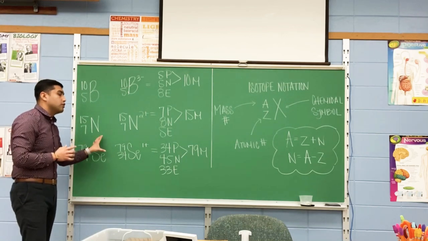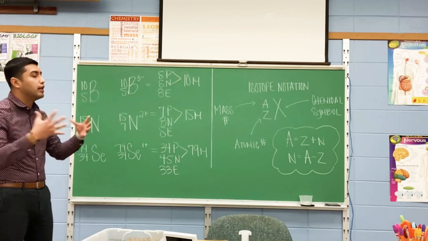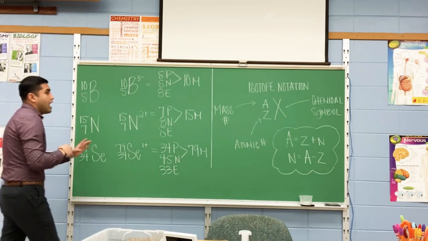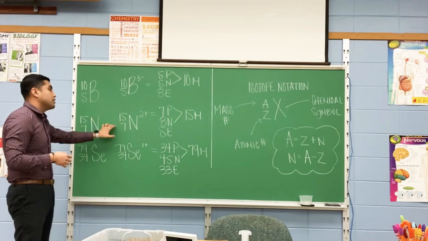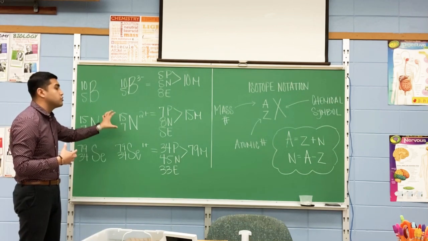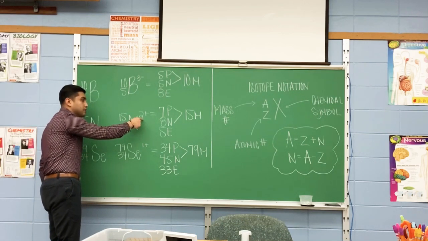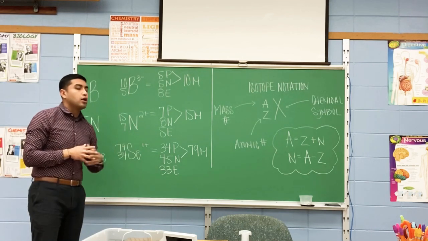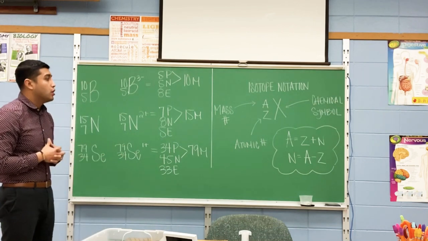We need to understand ions fully so we can understand how compounds work and how elements are combined together into multiple compounds. So these are isotopes based on neutrons. These are ions based on electrons. As you can see, you can have the isotopes and the ions in the same problem. This is based on electrons and this is based on neutrons. Once again, this is a follow-up of the video from yesterday, so make sure you watch both of them, the one from yesterday and the one from today.